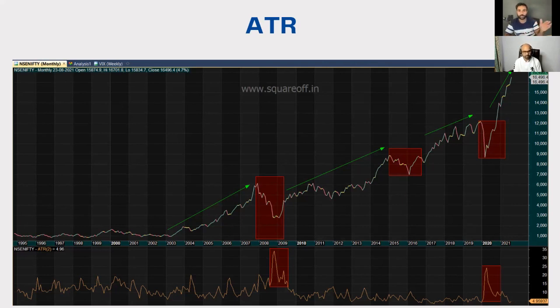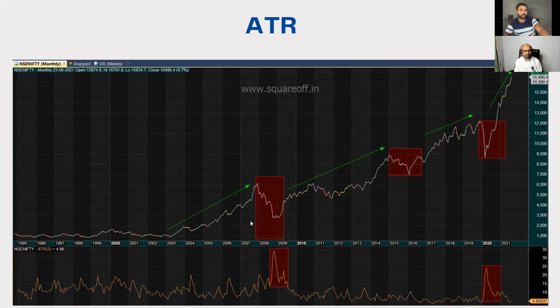Because the market was slowly, steadily going up, all of a sudden it dropped 40% in a single month, and within the next 2 to 3 months it moved up. Not only did it recover from the drawdown, it kept moving higher and higher. But how many people were able to hold on to their positions during that crash?